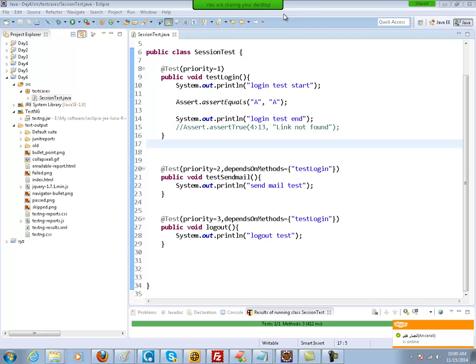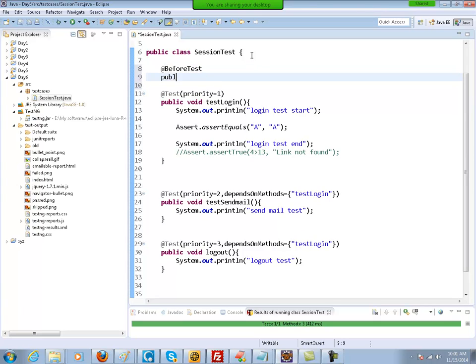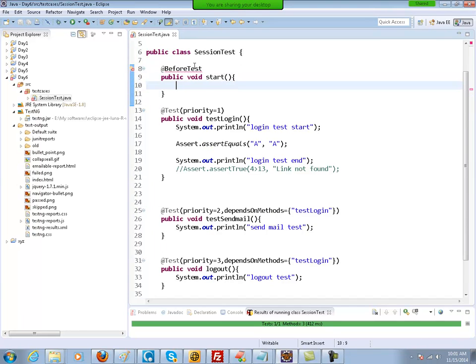Now, there are a few things which you want to do before starting a test case and after ending a test case. For that, we have annotations like this. @Before test. Whatever function you write over here, for example public void start, move your mouse over this error and import it.